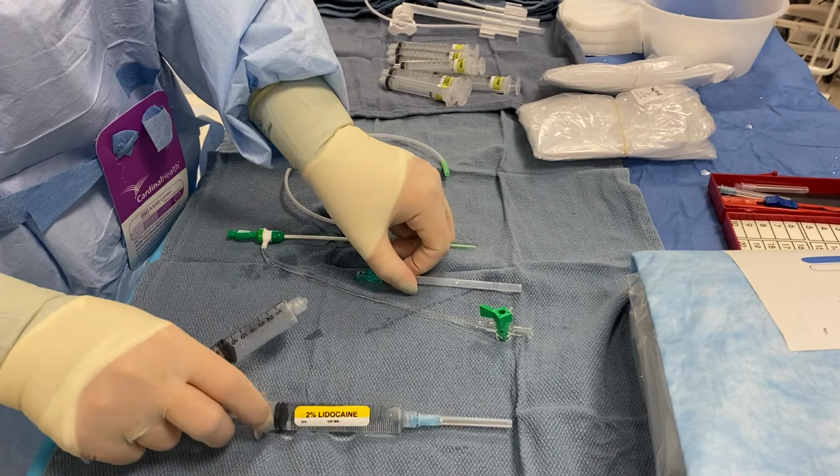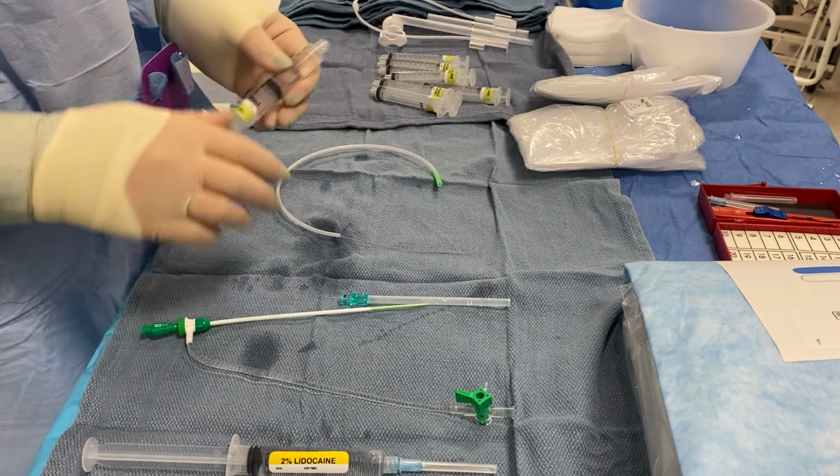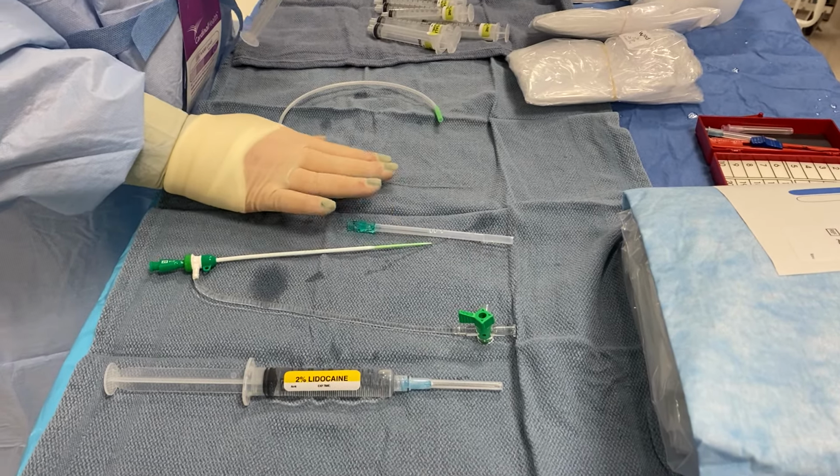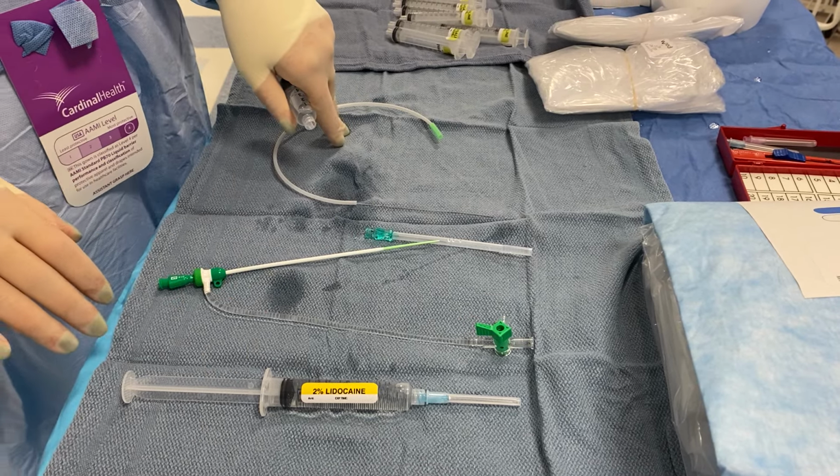So then, everything that we need for the first step of access, which is the lidocaine, the needle, the wire, and the sheath, I have all laying right here because this is right where the doctor is gonna stand when he gets access.